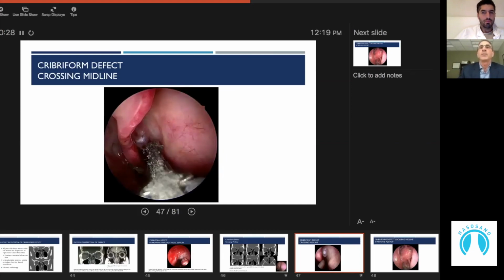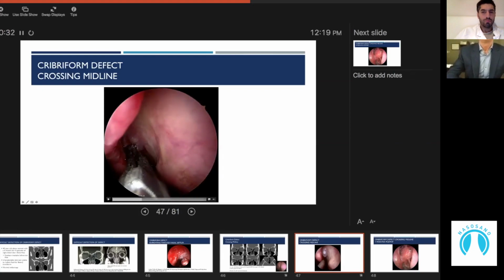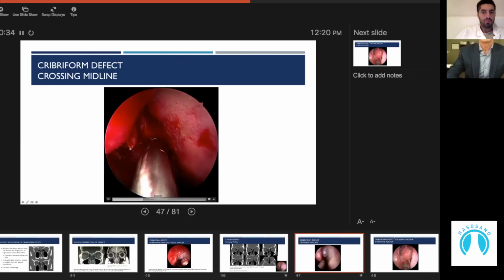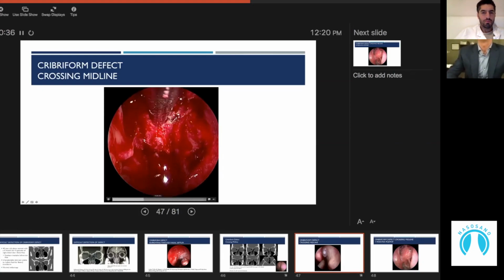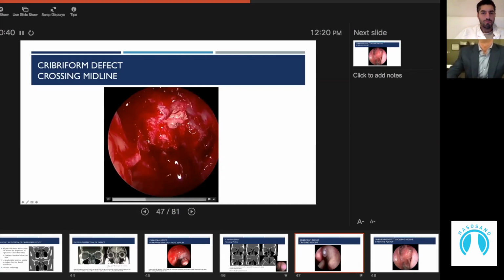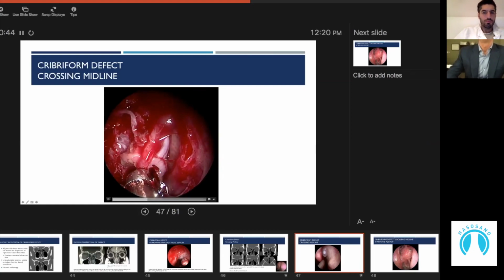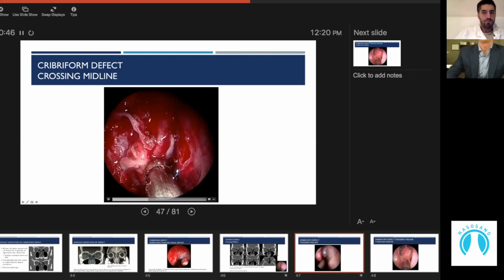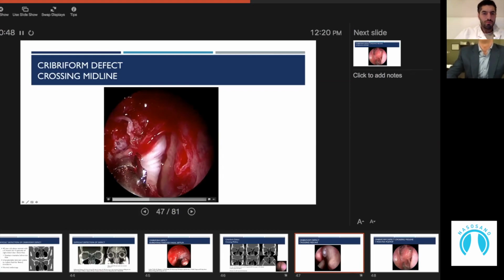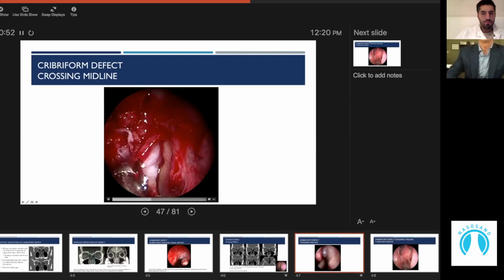They need the upper part of the septum resected. I'm going to fast forward through here. We actually need to do a single repair by removing the upper part of the nasal septum, extending across the midline. As you can see, the meningocele on the other side now after we've removed the septum. And we want to do a single repair here.